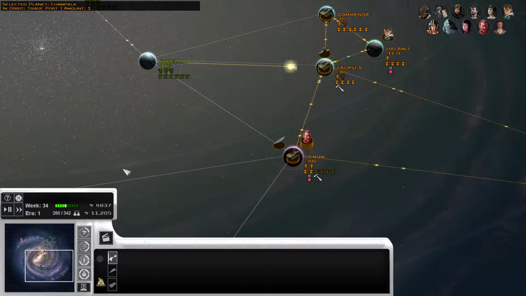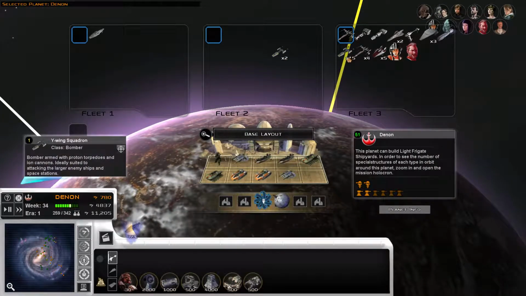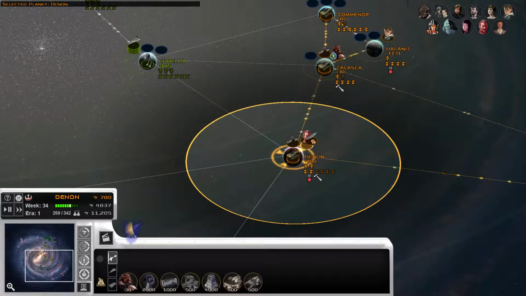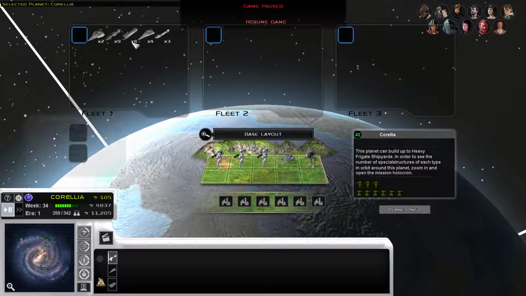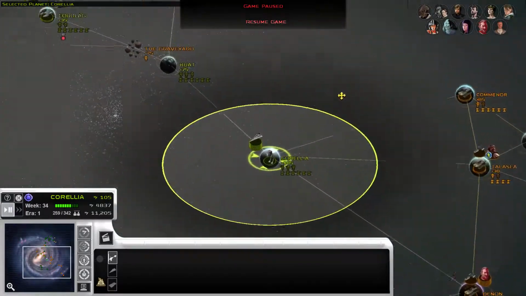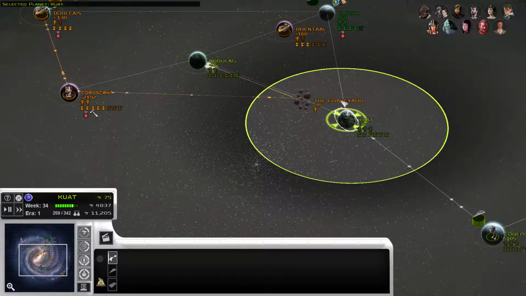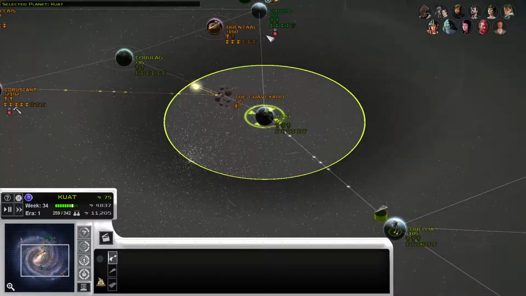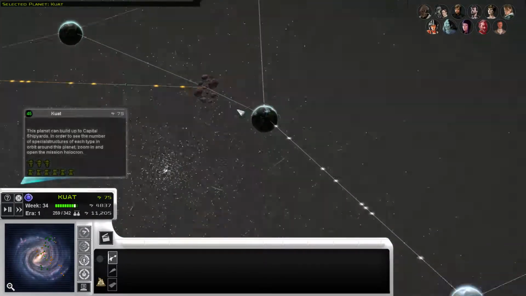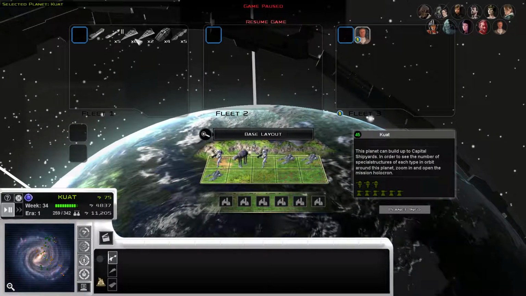So let's check out our options in the Corellia sector. Reporting in. Corellia is stacked. Like, really stacked right now. We have no access to any Mon Calamari Star Cruisers. What we could do is, we could try to assault Kuat, which is guarded literally by 8 Star Destroyers, though.